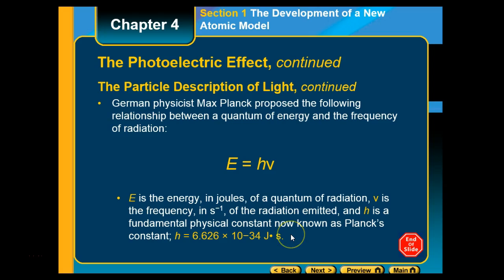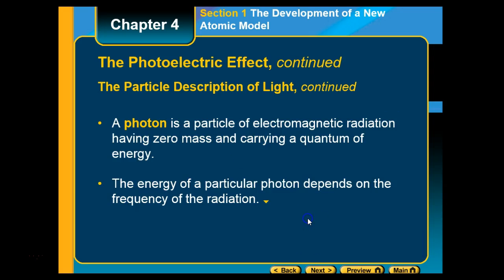And this number is a number that you'll write on your card. You're not going to memorize that one. It's important, but you're going to write that on your card and reference that. That is Planck's constant. And by constant, we mean it never changes. It's always that number. So there's a corresponding relationship between the frequency of light and the energy that's emitted, and that correspondence is known as Planck's constant. If we plug that number in, we can either solve for energy or frequency. And I think that's amazing that people can mathematically determine these things.